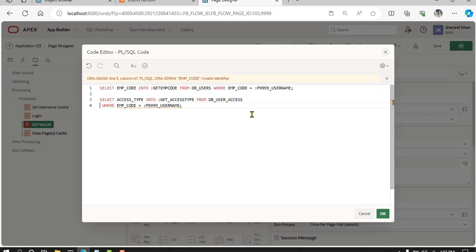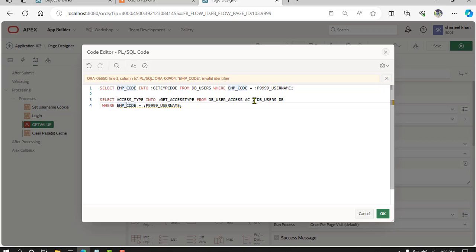Now join this query with db users, and call the aliases for the tables.